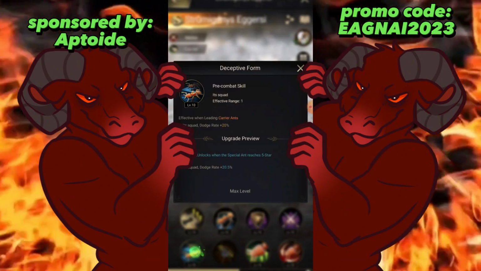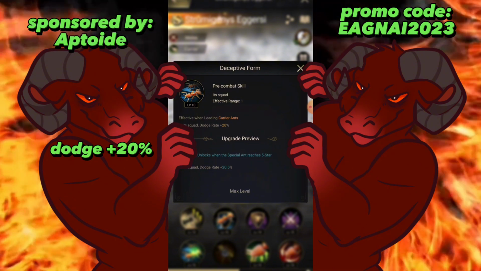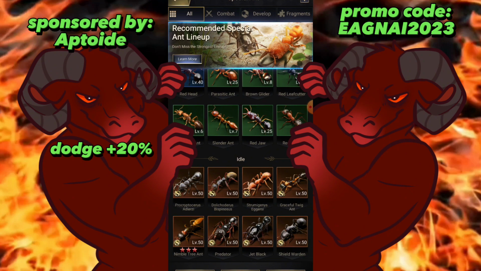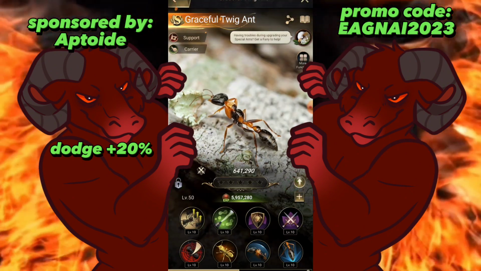All right, we'll get into the next one. Next one, squad. In a squad, dodge rate plus 20%. We discussed this many times. Dodge is a much overlooked skill and very, very useful. Excuse my French.